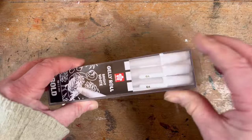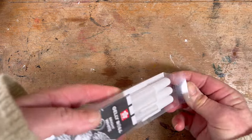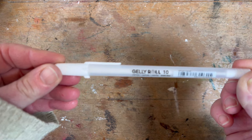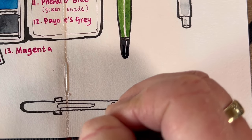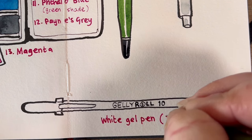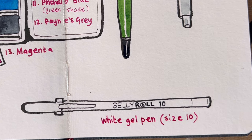The next thing I never leave home without is my white gel pen. So I suppose it's the equivalent of a tool to rub out any mistakes that you might have, because with ink you can't rub out a line. It's not like a pencil. So what you can do is hide it. Now, it's only for tiny little bits, like the stray little line that you don't like. I tend to use the size 10 because anything less than that is a little bit fiddly and won't give you much white gel acrylic. It's acrylic. This is also the Sakura brand, just because it's the best one I've tried.